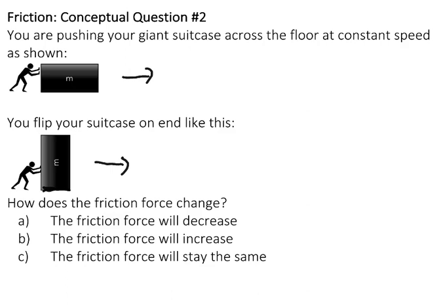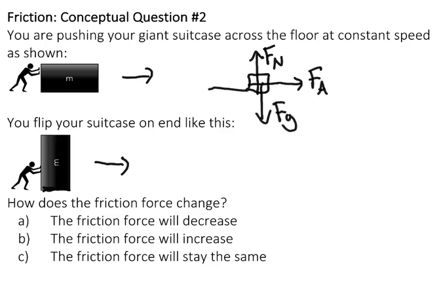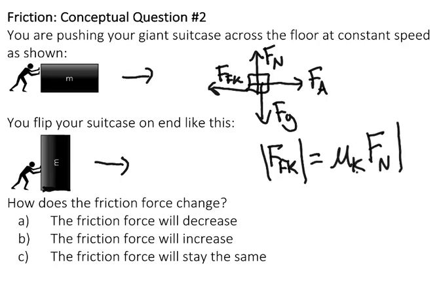So this is a tricky thing. If we look at our equation, this would be a kinetic friction force, right? If I drew the free body diagram of the suitcase in either case, it would feel a normal force, would feel an applied force from you pushing on it. It feels a force of gravity. It feels a kinetic friction force because it's sliding, F_k. So that would be the free body diagram in both cases. And a kinetic friction force, F_k, the magnitude of it is always equal to mu k times the normal force.